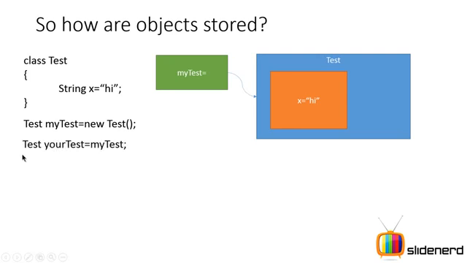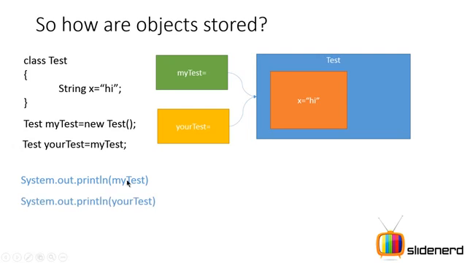So now when I say yourTest equals myTest, what I'm trying to say is, hey, myTest contains the address which is 2E686CE8 whatever. yourTest should contain the same address. That's what I'm trying to say. In other words, yourTest is going to point to that same address where that other actual object is being stored. So at this point, if you print myTest and you print yourTest, both are going to say 2E686CE8.